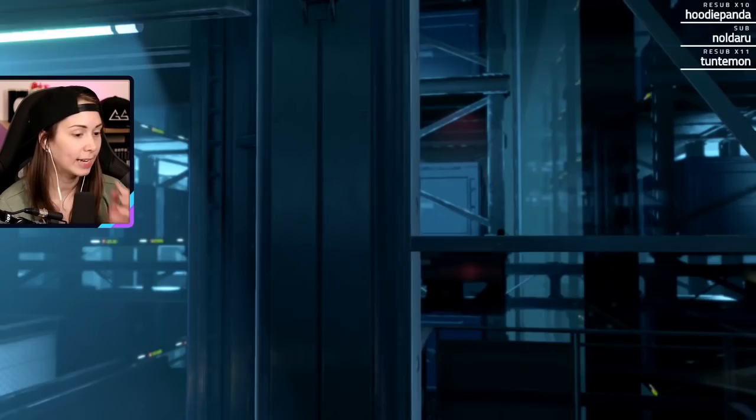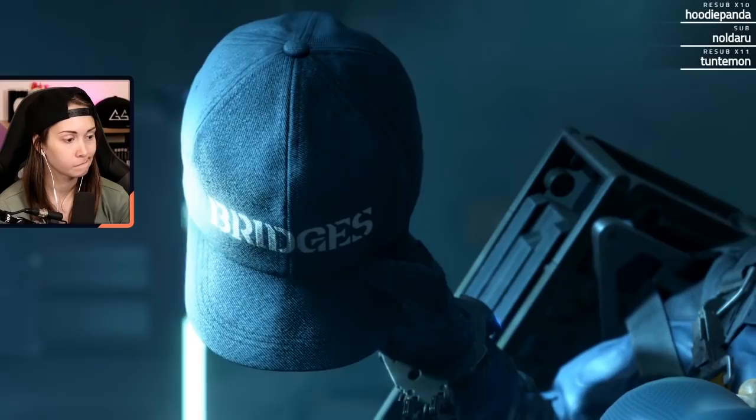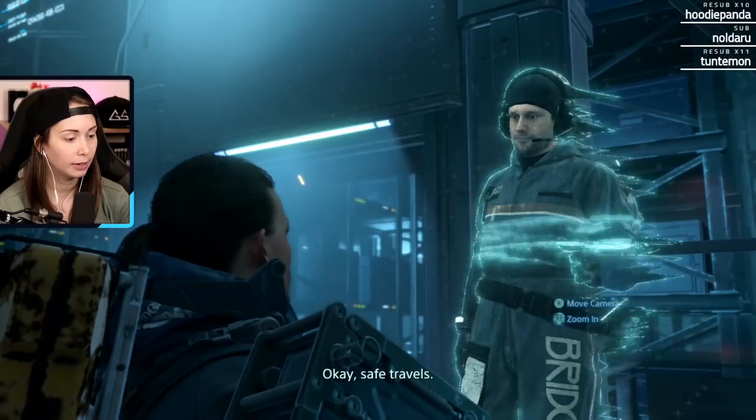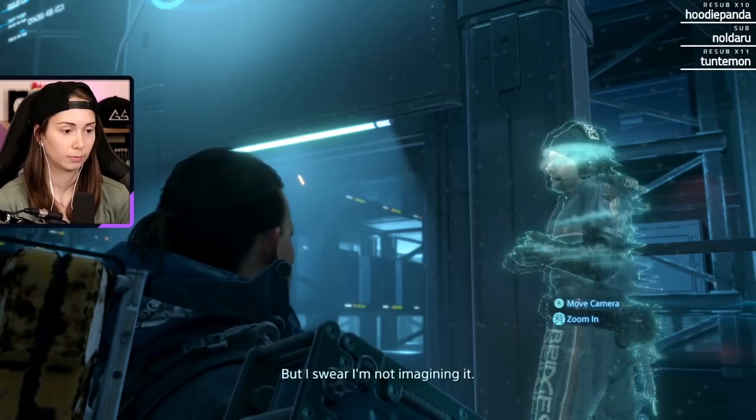Hey, I got something for you. A little cap. Okay. But I like the hair. There's something different about you. Can't quite put my finger on what. But I swear, I'm not imagining. Whatever you say, dude. I'm impressed, Sam.